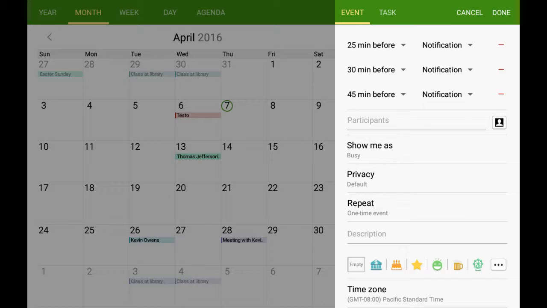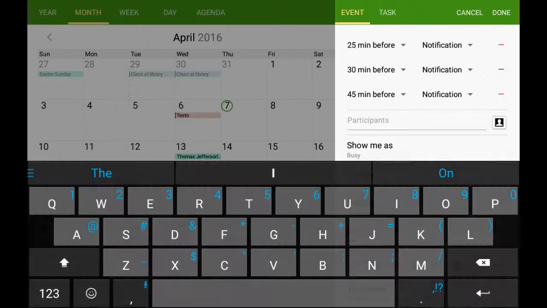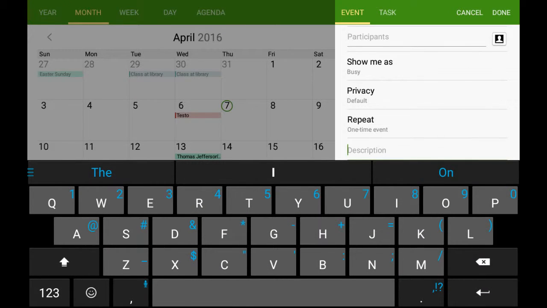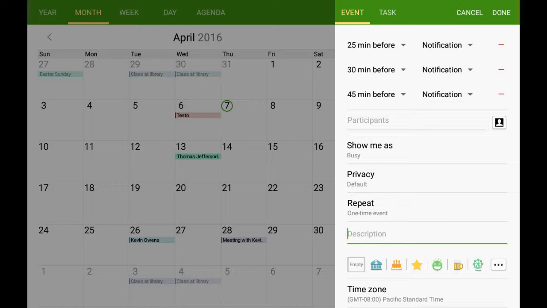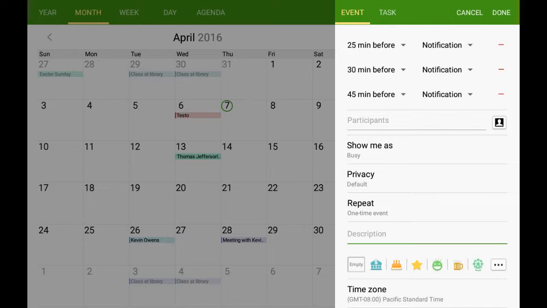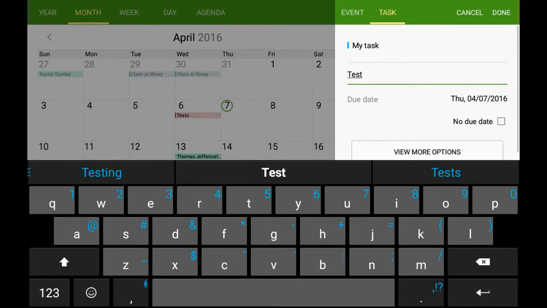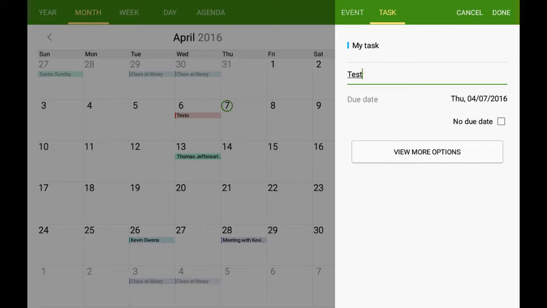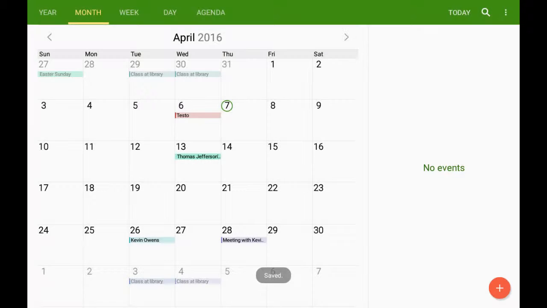There's 2 that I want to bring your attention to right now. One is the description, where you could add pink house or bring stapler or whatever. And then there's repeat. Like I teach computer classes every Tuesday and Wednesday. So rather than programming every single Tuesday and every single Wednesday by hand, I just programmed it once into Tuesday and once into Wednesday, and then I repeated it every week. So it's just kind of an easier way to do it. I've seen people use that also for their medicines. So if you use task, you can do the same thing. Okay? Alright guys, well that's all there is to adding the event, so let me save that.